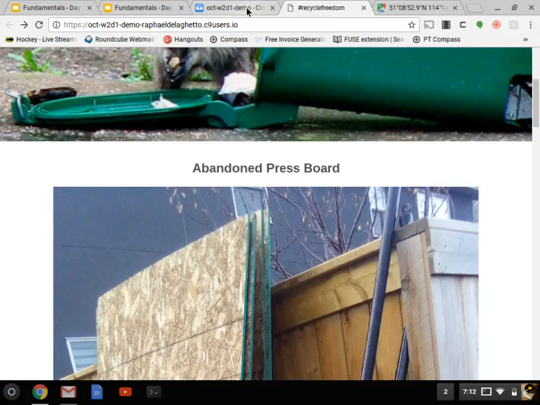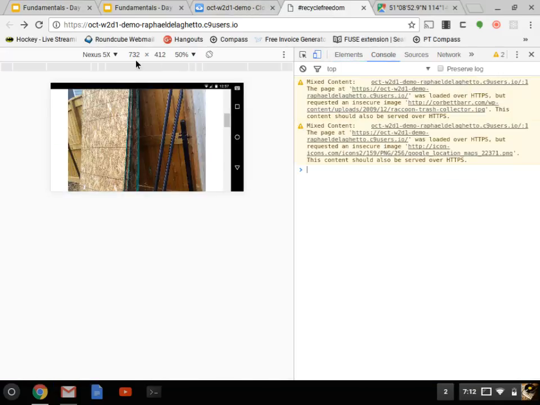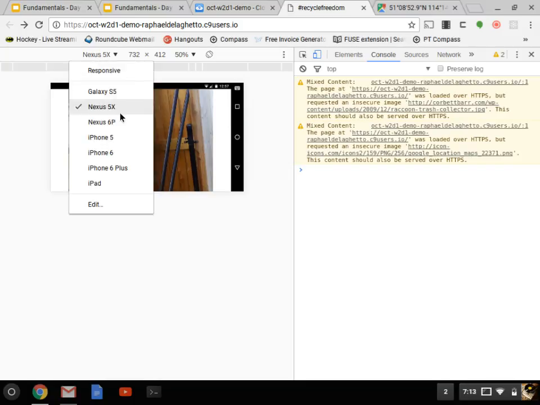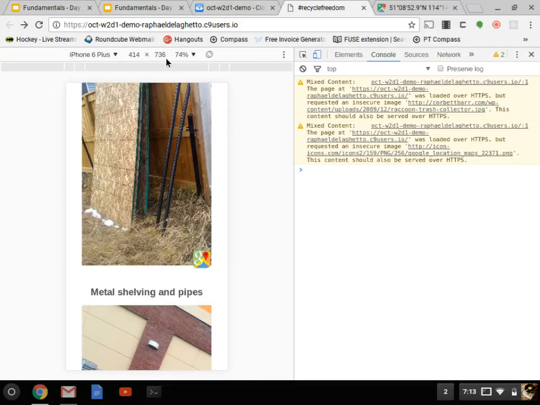It's really hard to find a happy medium. So notice the dimensions here. I kind of left myself a little bit of room when I was doing some experimenting, but each device is going to have different dimensions. So here's the iPhone 6 in portrait mode. Actually, that's exactly the same.